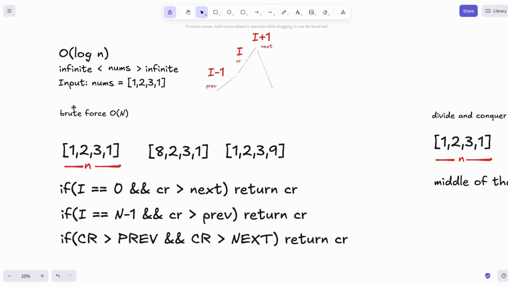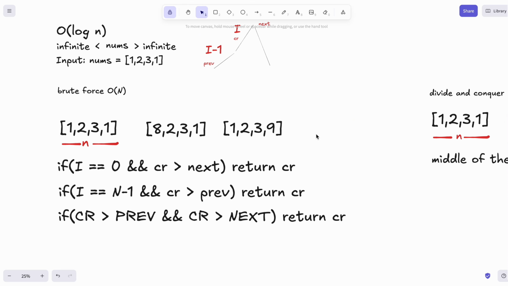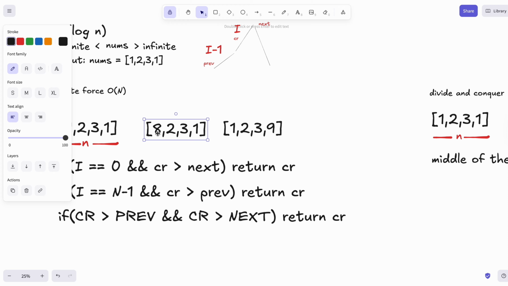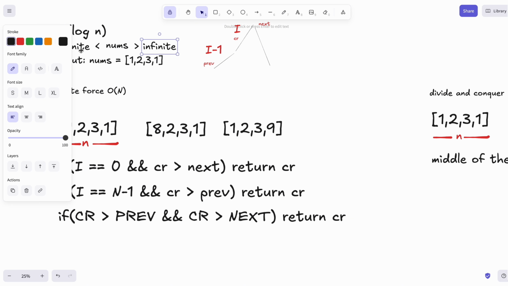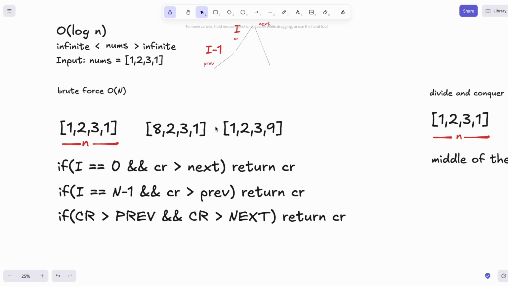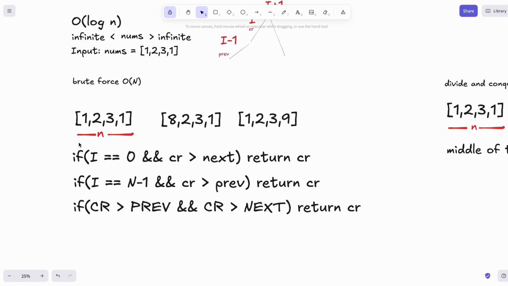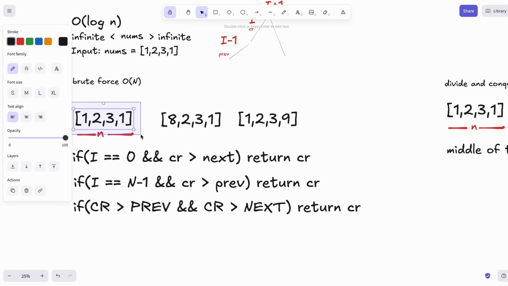And then I started to work on the brute force solution first, which basically has a few conditions and cases: when the peak is the first item, when the peak is the last item, considering the nature of the infinite outside-scoped items, and also the ordinary use case.